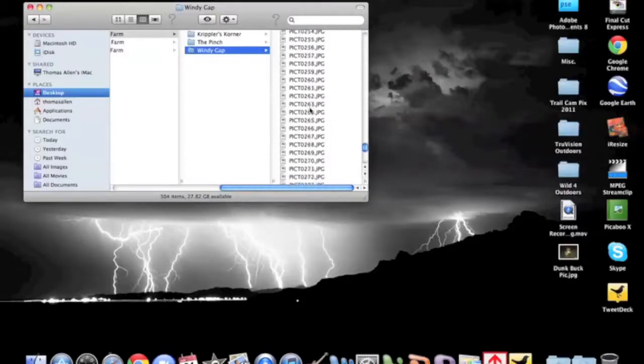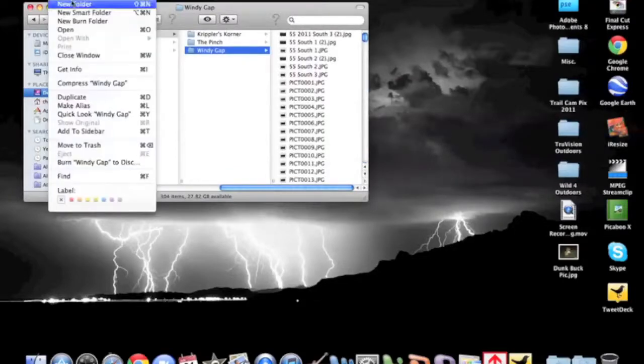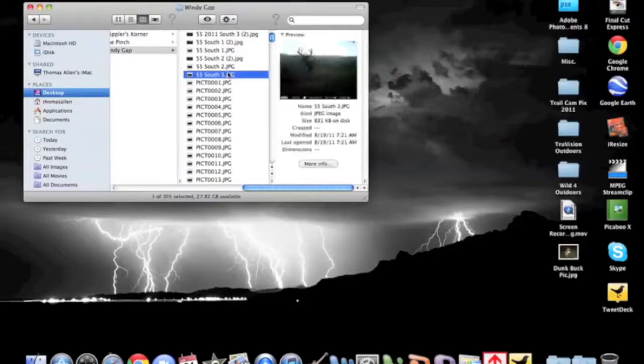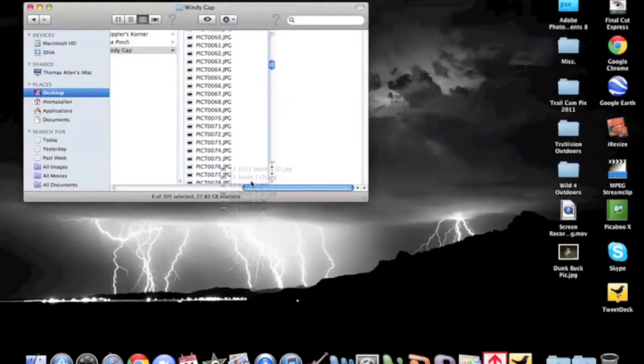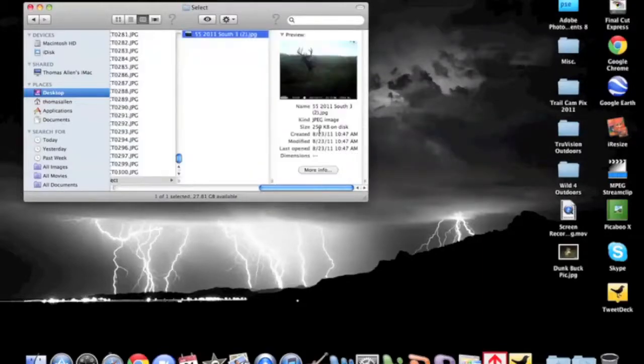So this is where we're at. Now that we're inside of this file where I've put all those pictures, we're going to open another folder, and we're going to title this folder Select. Now, the reason you do that is perhaps you have a bunch of pictures you don't need. Maybe you want to hang on to all of them but put the good ones in a separate file. I'm going to click that, hit the Shift button, go up here and click the top one, and I'm now going to take those pictures, which are my favorites out of this batch, and drop them into the select file. This way I know exactly where my favorite pictures are. Hover your mouse over top of that file, opens it up, drops them in there. So there are my select photos out of that entire batch.